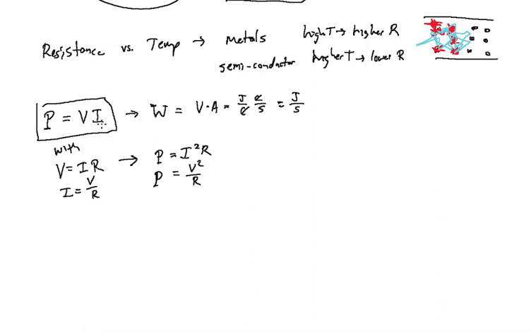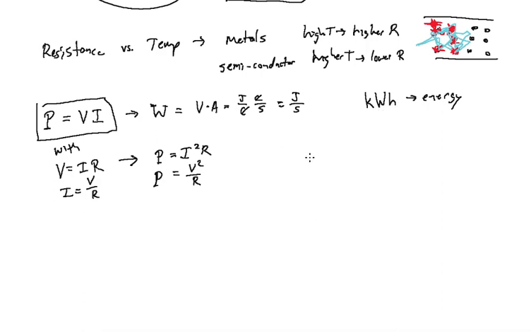The last thing about this power is there's a new unit that comes up other than the watts for it, and it's called the kilowatt hour. And so this isn't really a unit for power, it's a unit of energy. Okay, this is a new unit of energy. If you think about this, well, kilo we can ignore, but it's a watt times an hour. And look, a watt is a joule per second. So this is an energy per time times a time. And so it gives you the total energy in something.